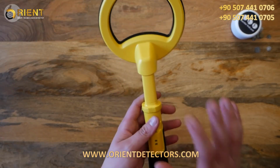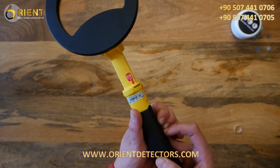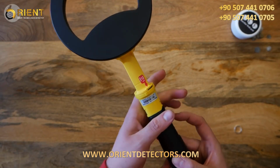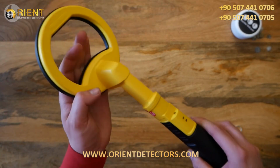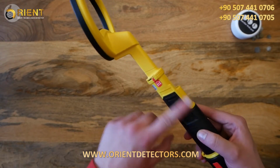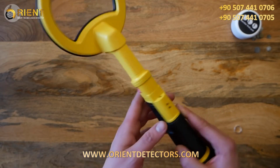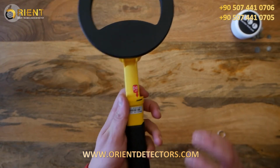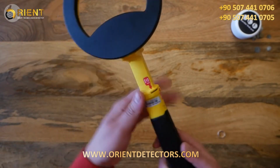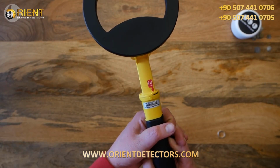But when the scuba head is on there, it does have a dive mode, and to put it into dive mode, you've got to turn it upside down and hold the function and adjustment button at the same time, and wait for the long beep. And then that's in dive mode. So that basically means that if you are in deep water, these buttons on the side won't get pressed accidentally. So if there's high water pressure, it's not going to change any of your settings for you. And also, it's got to be upside down when you put it into dive mode. You can't put it into dive mode when it's that way up. And then to take it back out of dive mode, you just hold it upside down and press the 2 buttons again. And there you go.